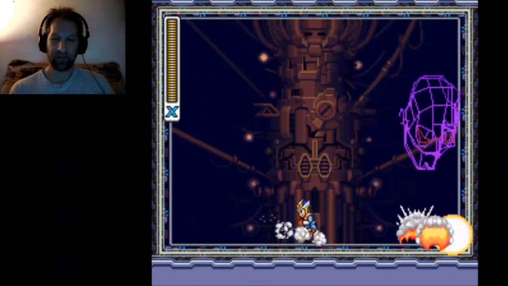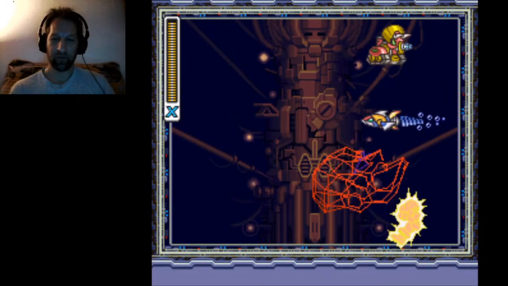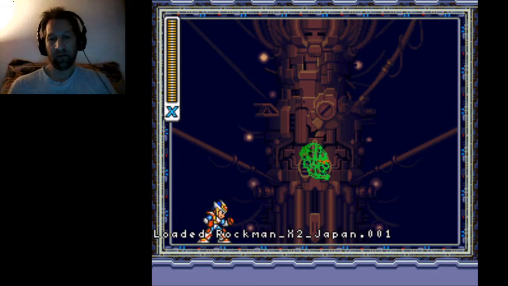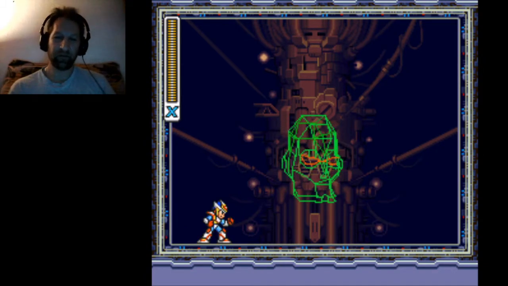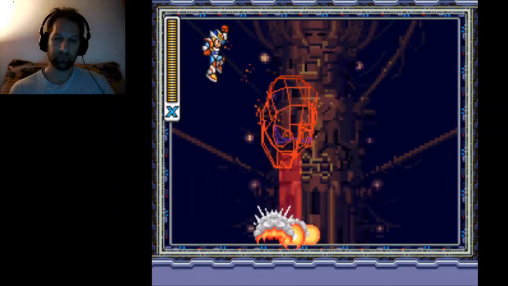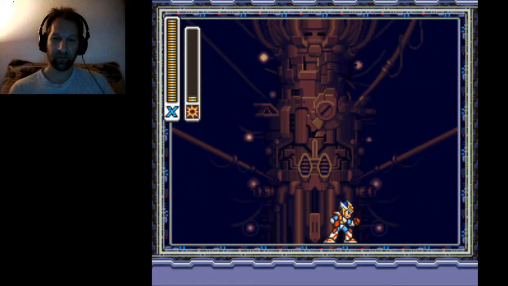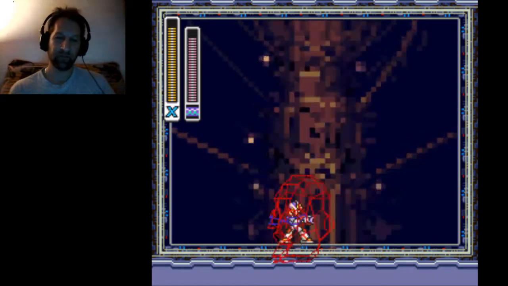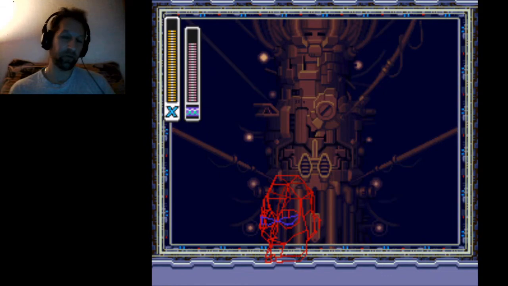Like, he's not dead yet. Not yet. Perhaps I bonk him. Okay, I have a sub-tank. I use the iframes and kill him. And if you somehow don't have any more sub-tanks, you have to use the wireframe. So now he disappears, let him come, use the wireframe and kill him the normal way.